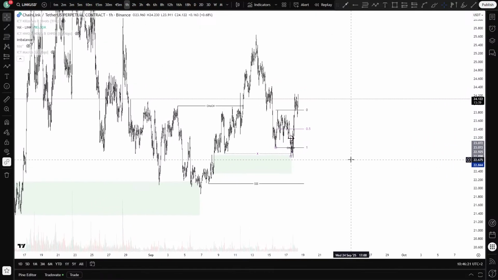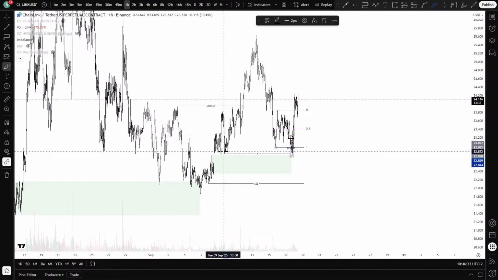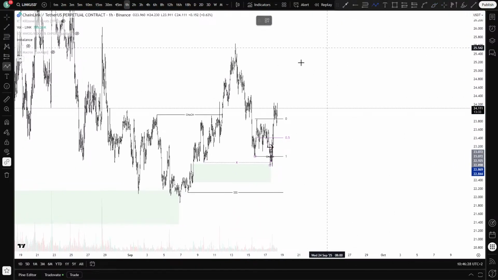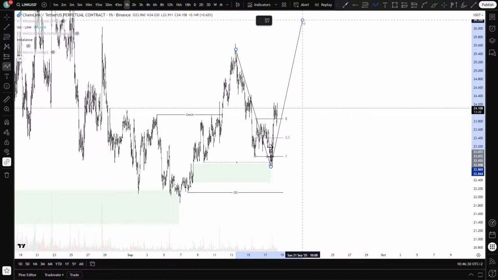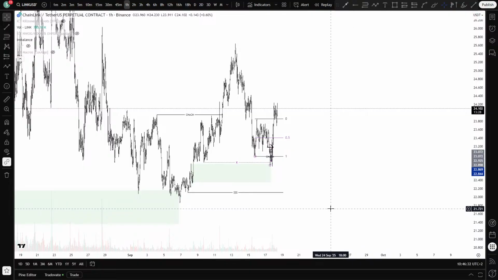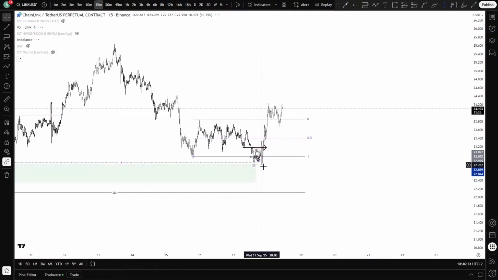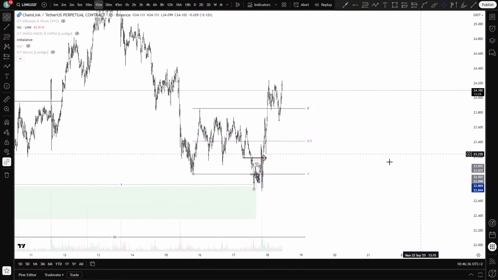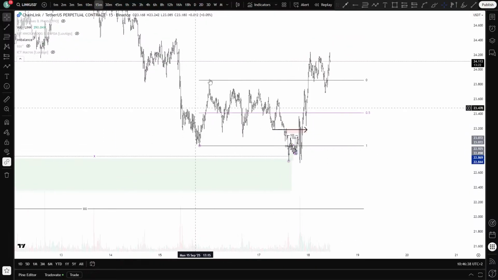So that can be a place with all the liquidity that was left open right here, and on the move up for the market to put in that higher low on the higher time frame to create a new higher high. We also got a nice market maker bottom right here with a range.